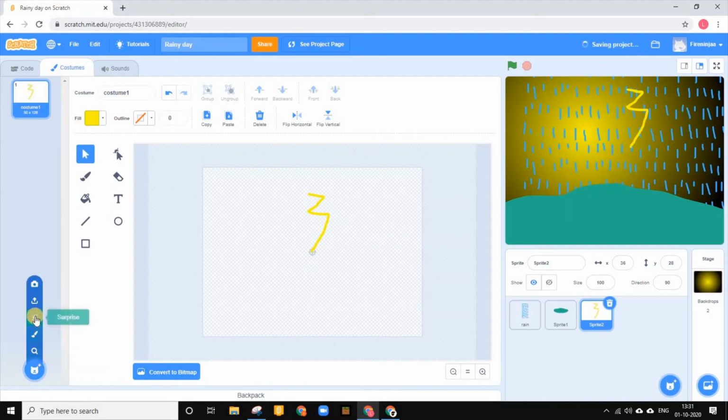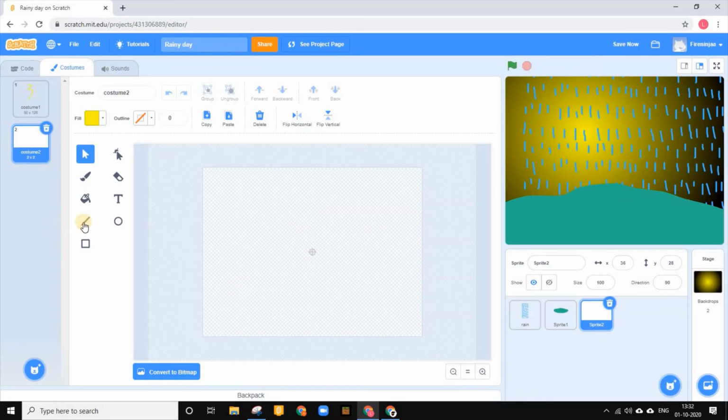Now for this, I'm going to create a second costume, so I'm going to paint another costume here. It should be yellow color. Take a rectangle of a yellow color like this. Use the reshape tool to select the rectangle's center points and then drag it like this. This will make it look like this. Once you do this, go back to the select tool, select this once again, copy and paste. Now you have another one like this.